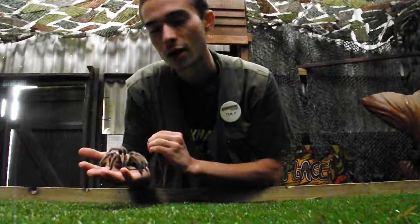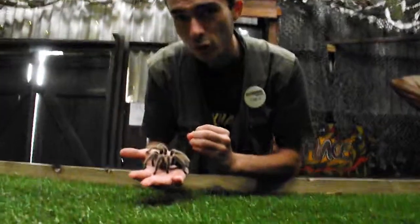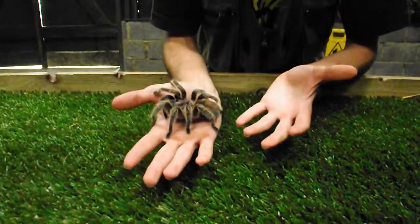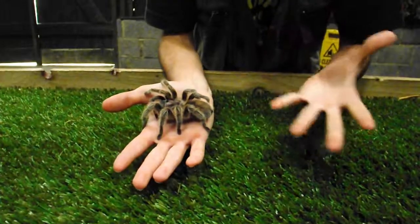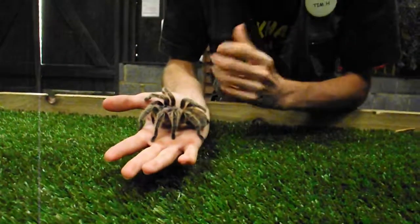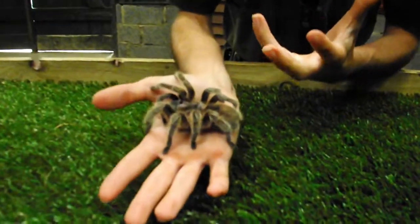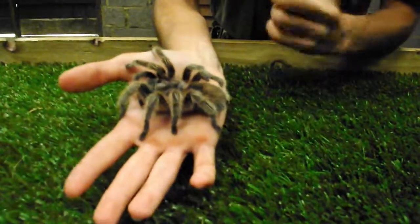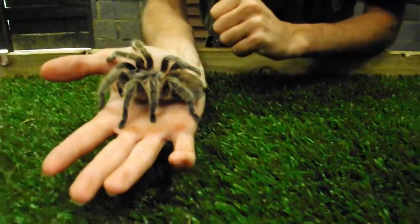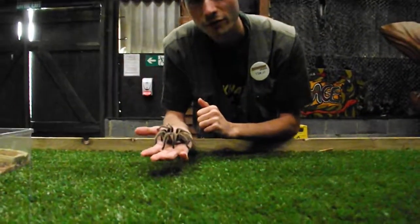They use those hairs for two things: not only to pick up the vibrations in the carpet web, but also to defend themselves. These guys are also preyed upon by foxes and other small mammals. So what do they do? They can aerialise all those hairs, and every single one of those hairs has a poisonous barb on the end of them. If a fox tried to eat one of these guys, those hairs would go into its eyes, into its lungs, into its mouth — very uncomfortable and very unpleasant. However, if something were still determined to eat one as a meal, the last thing this spider would do is bite on the tongue — very unpleasant, but it won't kill. The venom is only about as strong as a wasp sting, but it's going to cause swelling and won't be pleasant.